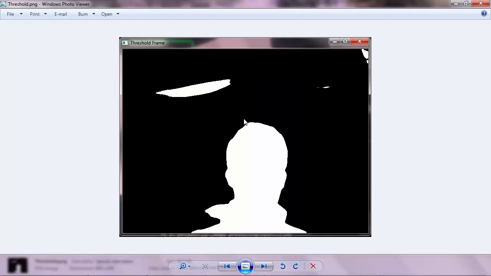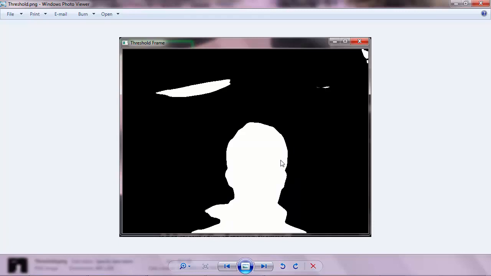We'll basically say that if you see a difference in the delta frame, the frame that I just showed you, of more than 100 intensity, convert those pixels to white pixels. And for pixels that are below the threshold, convert them to black. And so you come up with the outline of the object that is moving in the camera frame.